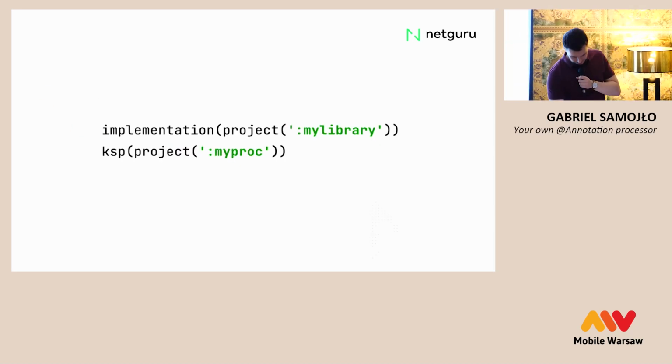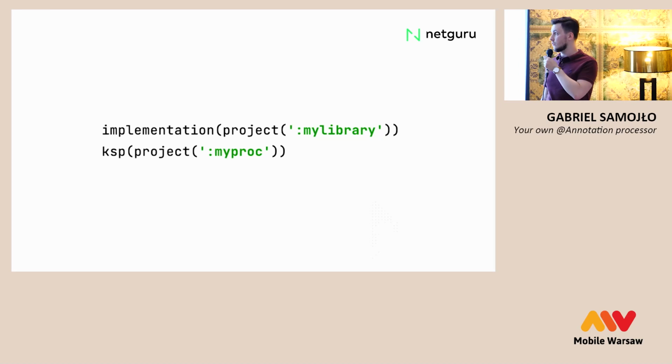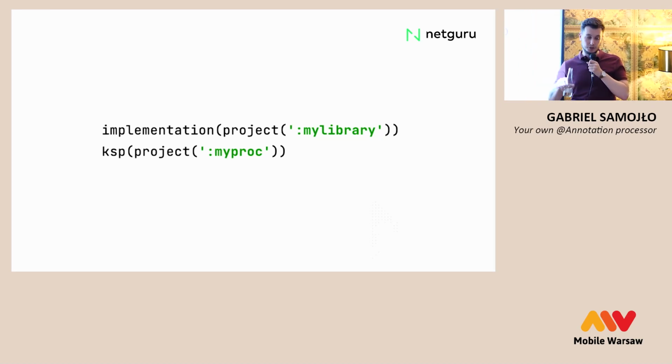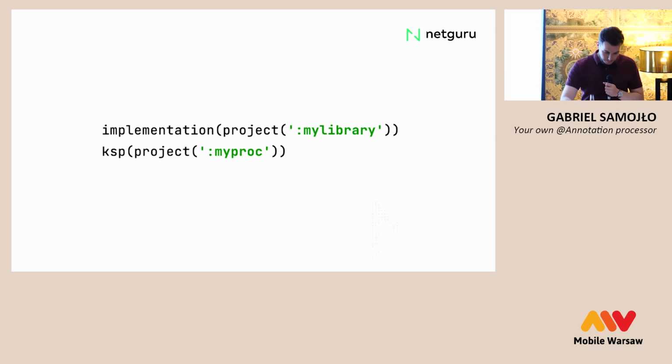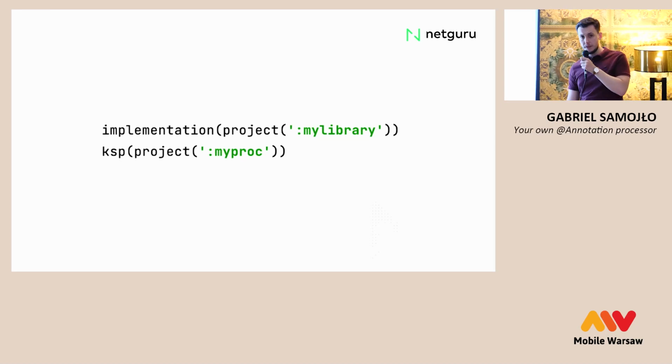And at the very end, it's our app module Gradle. I should put it on the slide probably. We are gonna use it as any other library in our project. So we need to add implementation on the project and KSP on the annotation processor. And a small reminder here, if you are still on KAPT instead of KSP, you will have KAPT obviously. So that's something you for sure have in your build Gradle files, a lot of KAPTs already, or hopefully KSP.